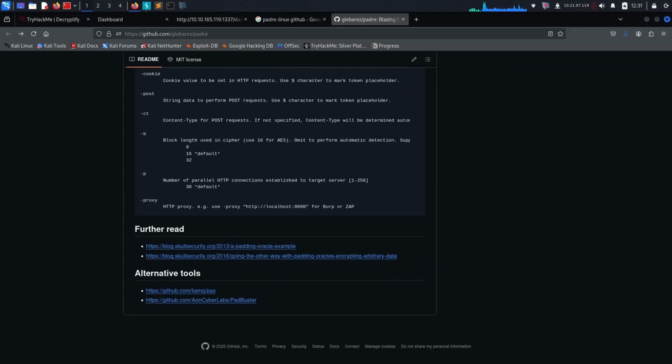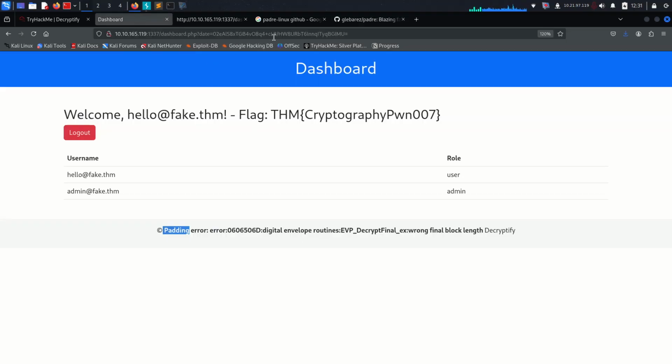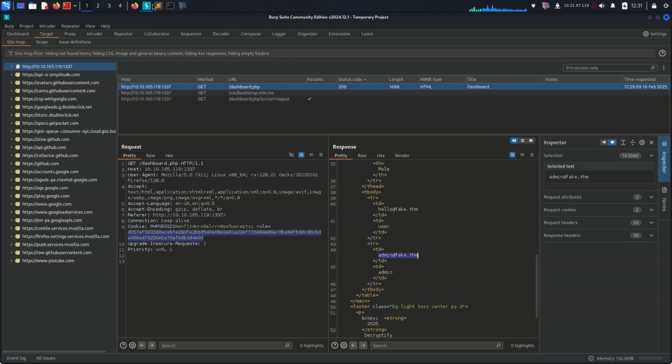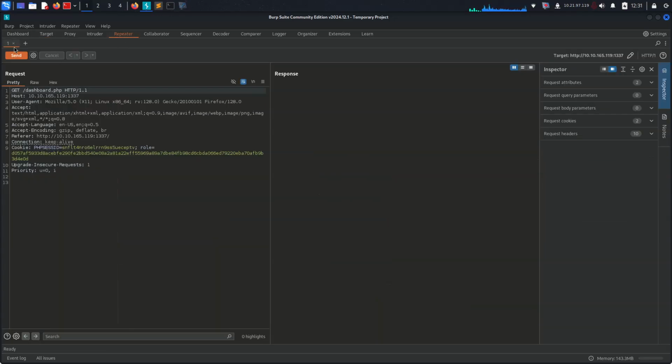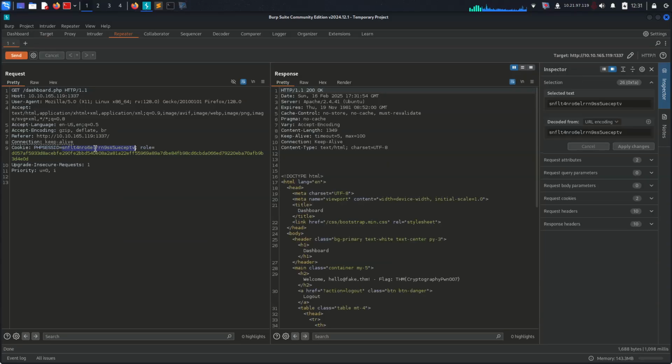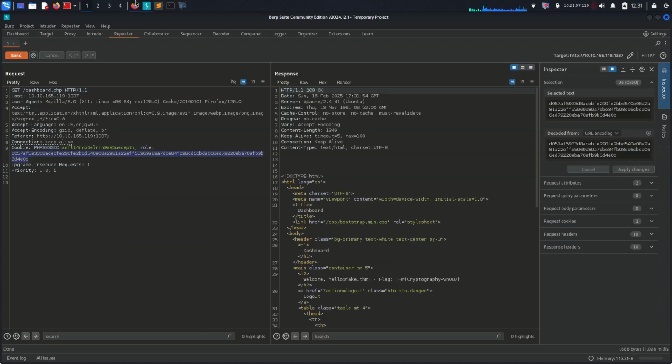So it's important what we can try here. We just know it's about the date, and we need to give it something different. I already ran it here sometimes before, and I just want to show you how it actually works. As you know, we send it to Repeater, and we get a cookie, PHPSESSID, and role or something like that.